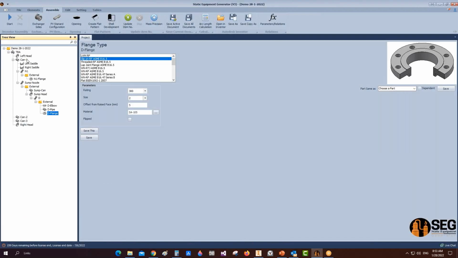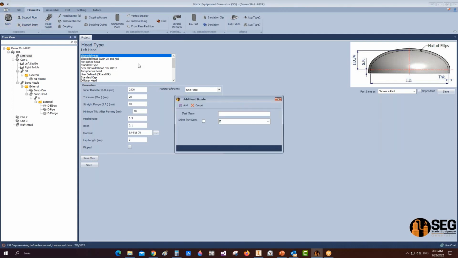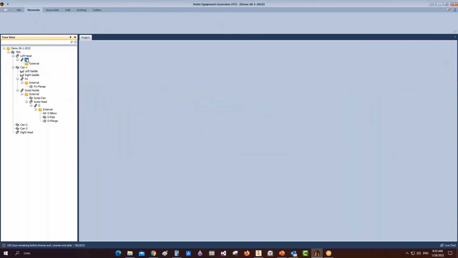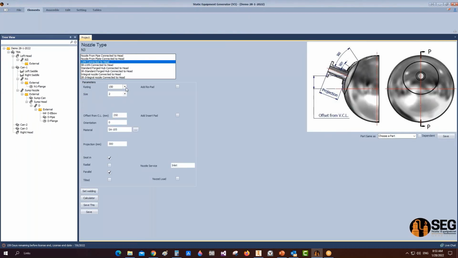Okay, so from here, let's select the right or the left head, and let's add a nozzle. Let's add nozzle 3, and select a long weld neck nozzle. Define the rating, the size, and the offset. Let's make it 300 from the vessel center line, and make it tilted.